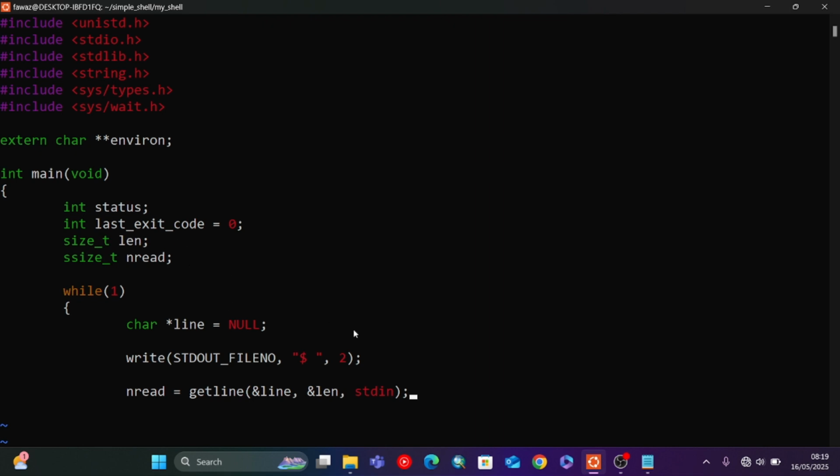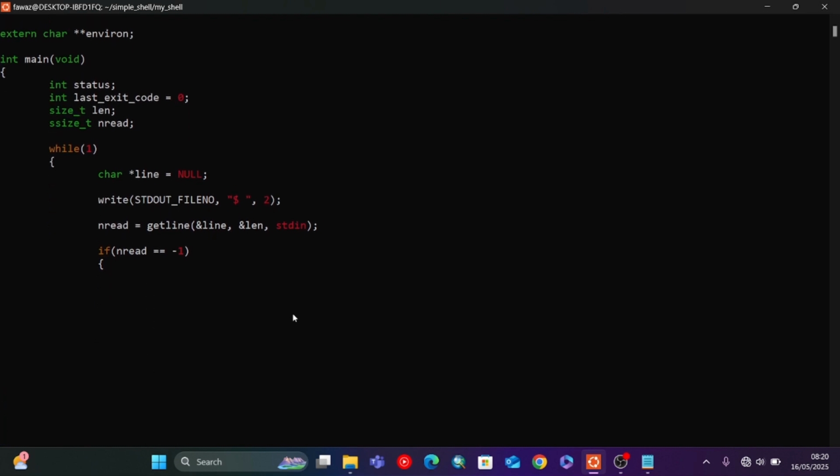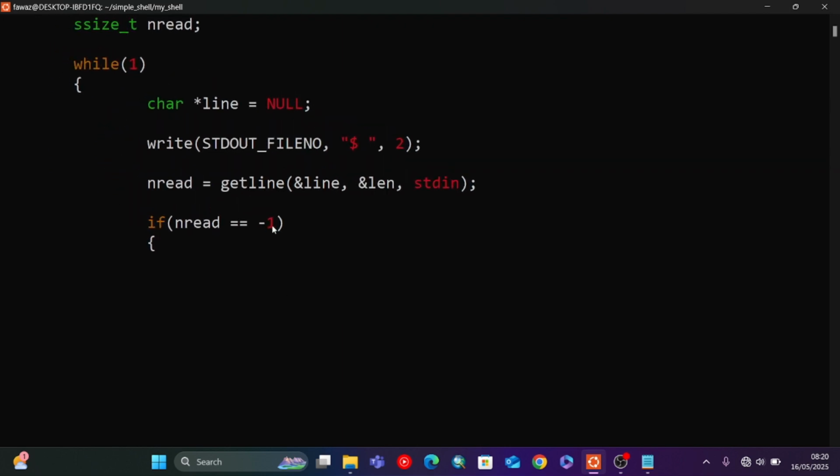Now if we were to do something like this: if nread equals -1, that is for an error scenario.